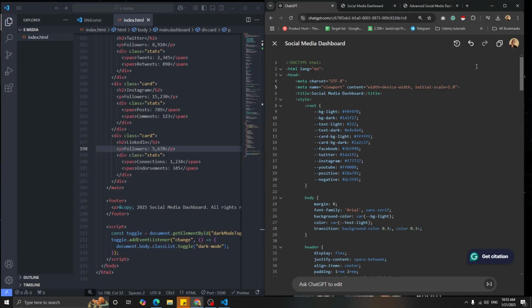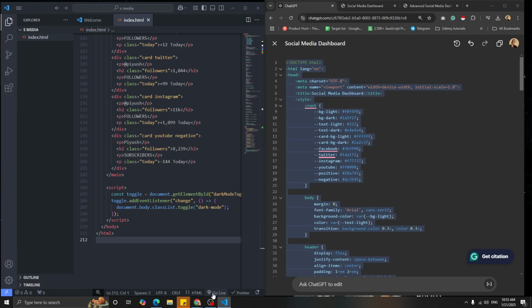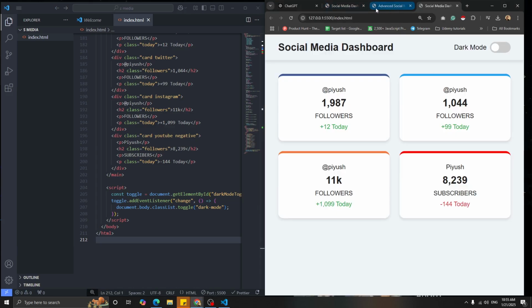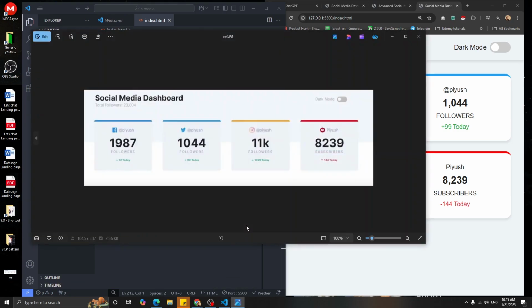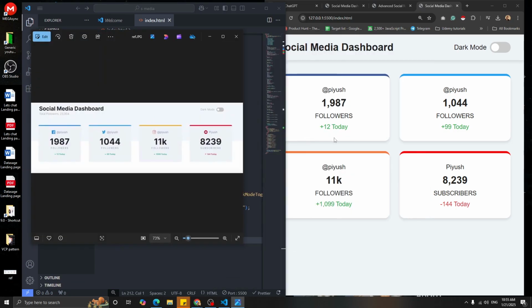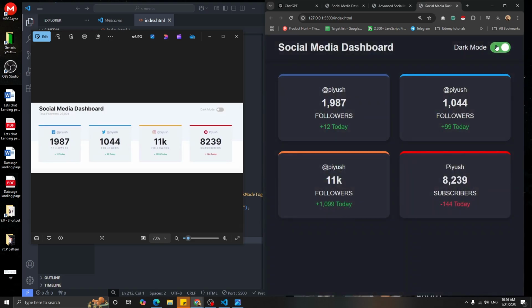So here we go. I've pasted the code and I'm just going to dispose the previous server and go live again. And here we are. So it's nice. It's even got the name right, which is pretty cool. And it's got those colors which were there on the top. So let me just get the reference design back here and let's see how accurately ChatGPT has done the job. It's taken the names, it has given those colors as well on the top as a nice lining to our boxes. The dark mode works fine as well, and the numbers are also there.